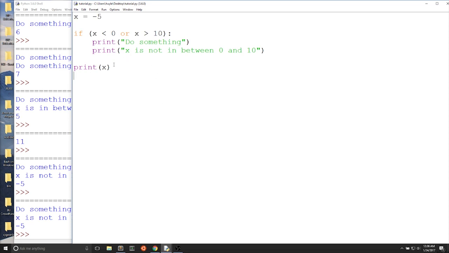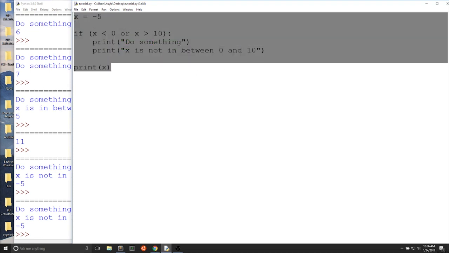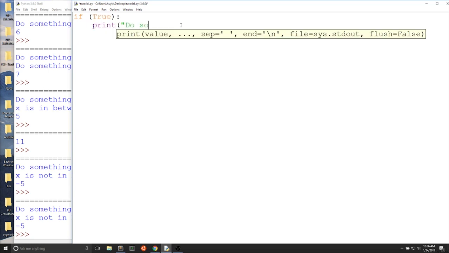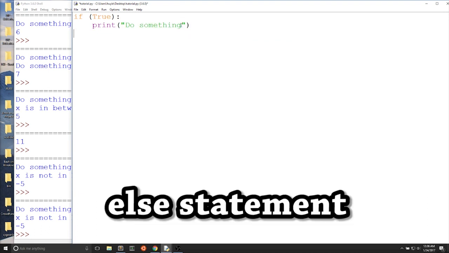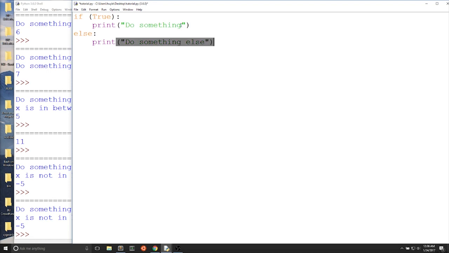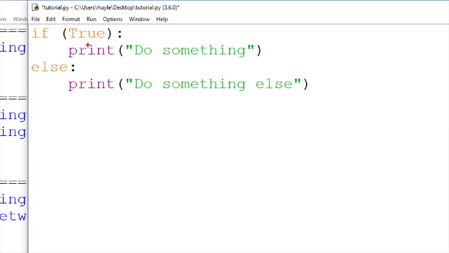We've only talked about if statements so far, but there are more conditionals. We've only talked about if something is true, then do something. But what if you wanted to check if something is false? Well, there's the else statement. If you put an else colon underneath your if statement, then you can do something else if the if statement's conditional is false.